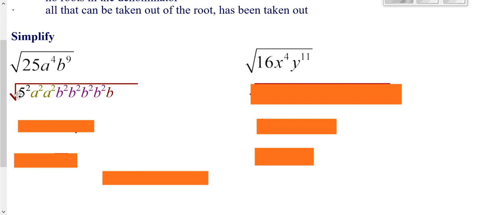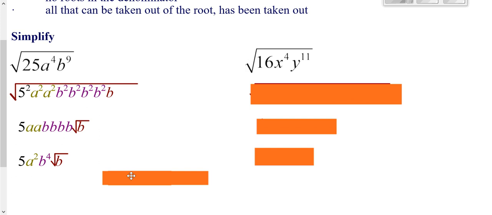Now, your square root will end up canceling out anything that has a squared on it, and so that square root will cancel out the squared, leaving us with a 5, this a and that a. Then we're going to have each one of these purple b's pulled out in front, and then this maroonish b to the first does not have a squared on it, so your square root doesn't do anything to it, so it stays inside of your root. And now all we're going to do is simplify what's in front to a 5a squared b to the fourth, still with that b inside of your root.